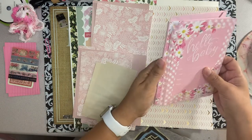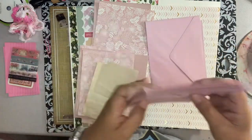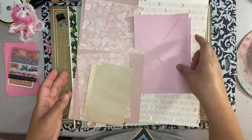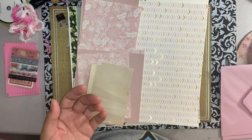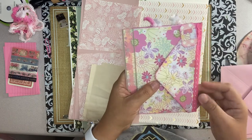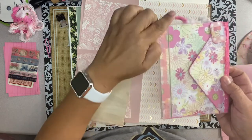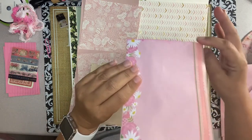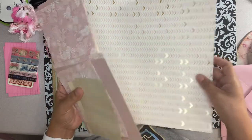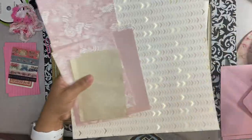So I'm gonna start with the envelope. I'm only gonna use two. Let me get two out here, and I'm gonna put everything to the side. Also, I was doing the video on this, and it got cut off, so I decided to do a new one. So I don't have this paper anymore, or the washi tape that I used to decorate this envelope. So I went through my 12 by 12 paper pads, and I found this paper that I like.